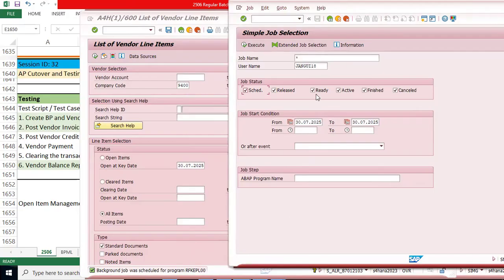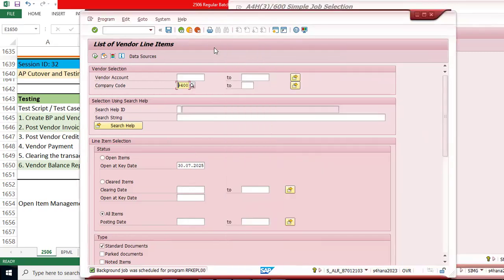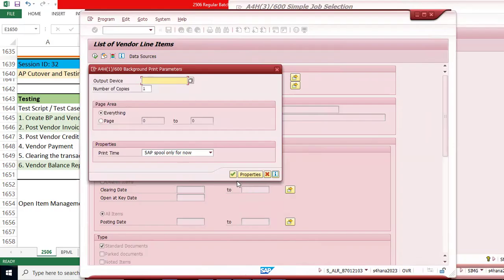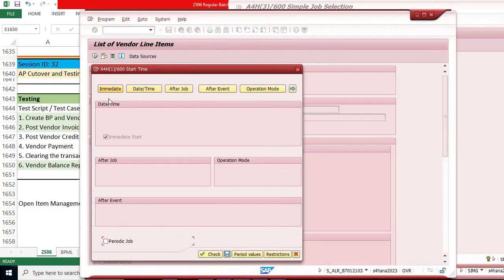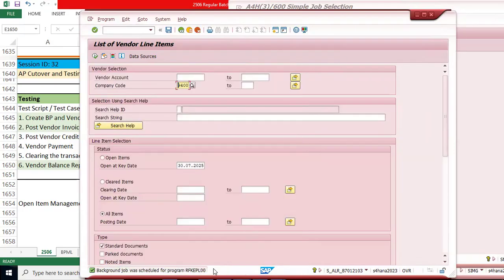This is how you can schedule it, and you enter the same job name here, with your username, and select all these options and say execute, which will show you all the programs if there is something. Now, for you to understand, I'll schedule one more with current time. Let's say LP01. Continue. Continue. Here I will say next time immediate. Instead of date and time, I will say immediate. It will start immediately. It says immediate start and check continue. That's it. Now it has been scheduled.